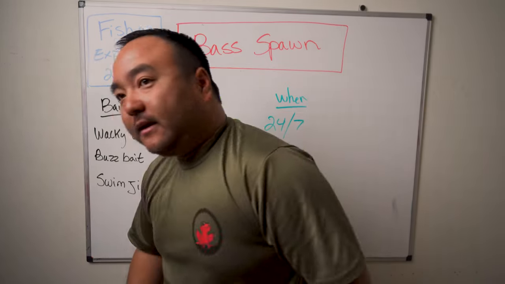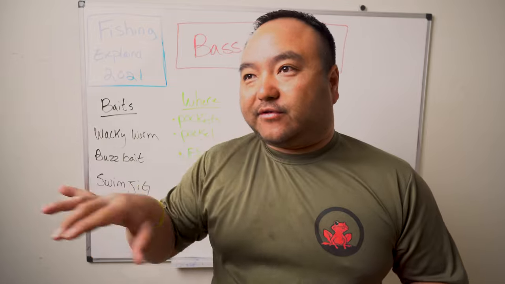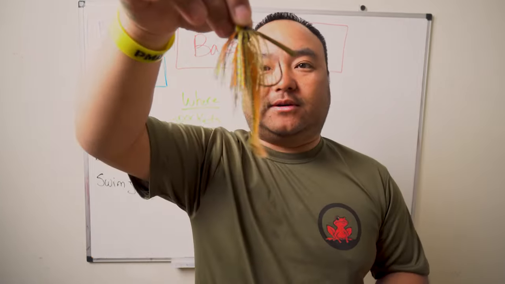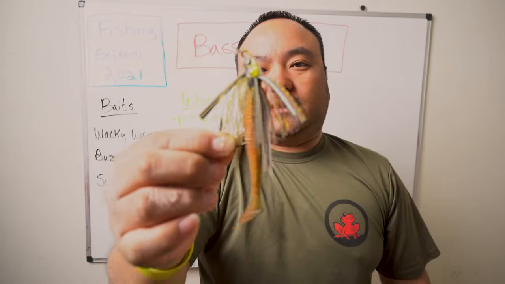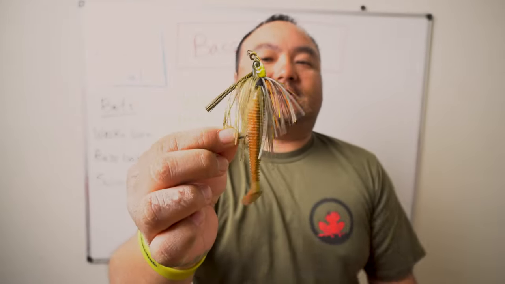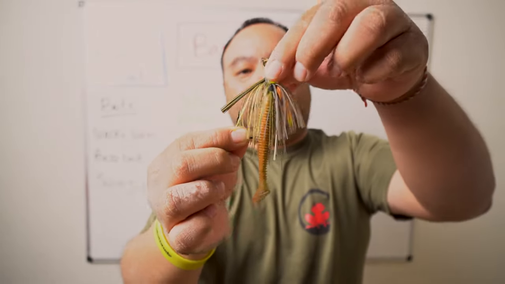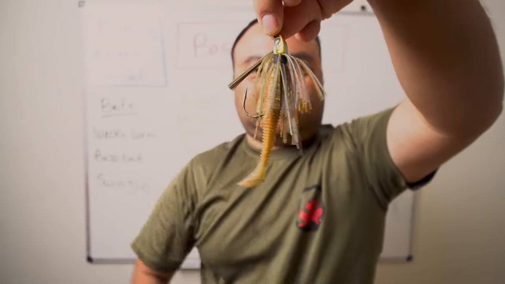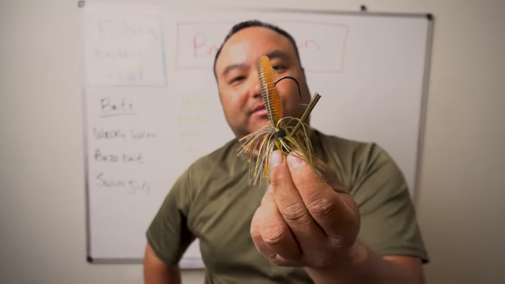Then on top of that, if you see them waking after, say, bluegills, but they won't bite anything, well, shoot. Feed them a bluegill. Look at that. Feed them that bluegill. Doesn't that look good? I mean, that is the Sixth Sense swim jig, with the skirt trimmed up quite a bit. Okay, so that's the skirt. It's all trimmed up real nice. And the body, that's a Keitech electric bluegill color.